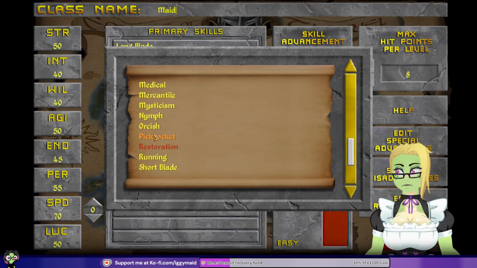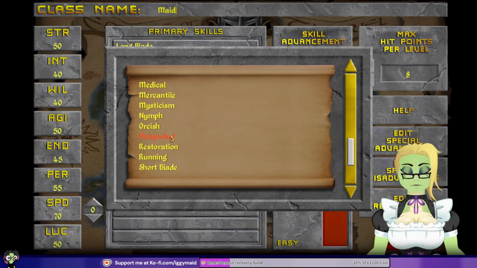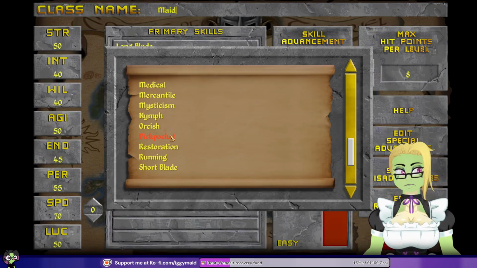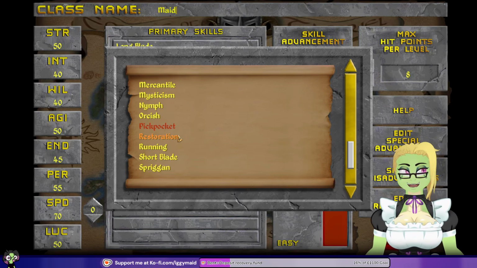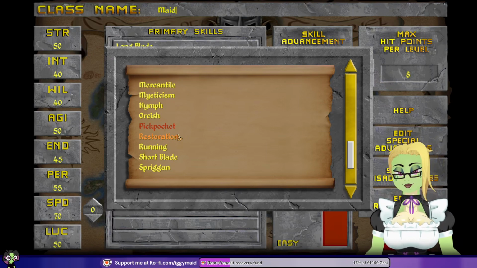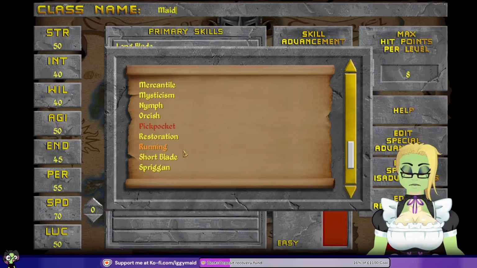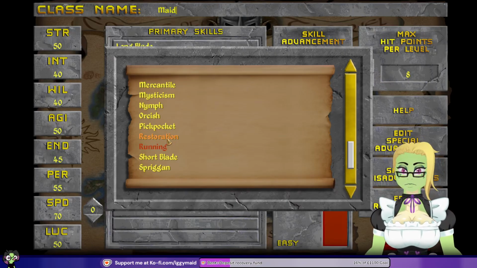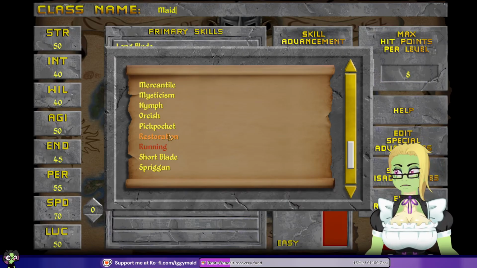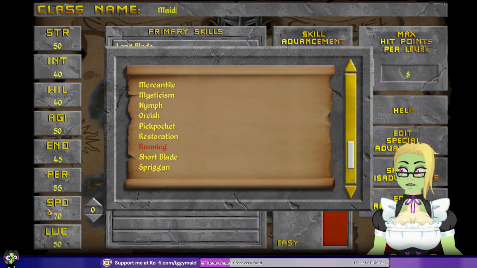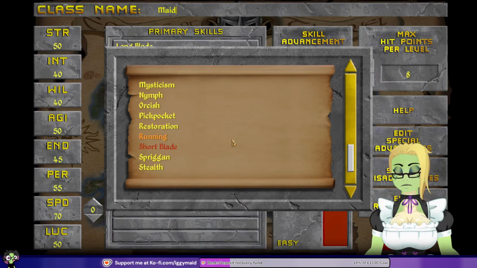Restoration is your healing magic. Oh, skip pickpocket. I never really use pickpocket, so I don't even have an explanation prepared for that. But I think you can imagine what it would govern. Skill at stealing. There's actually a steal option in shops, so I do have something prepared here, and I think that's rolling pickpocket. Running, skill at running, stamina drain when running, speed when running. Speed stat, though, governs that a lot more, you'll see. Short blade, daggers, tantos, etc.